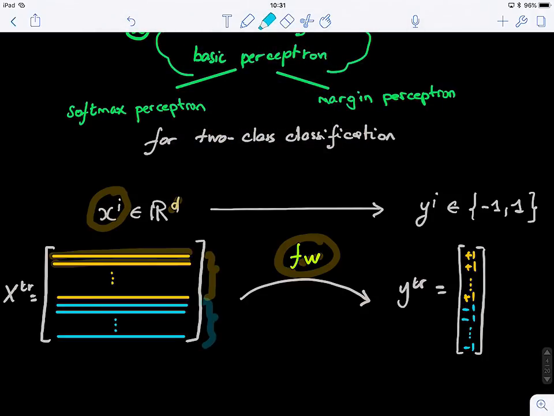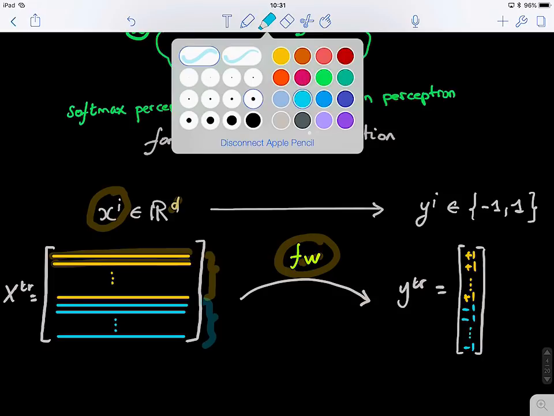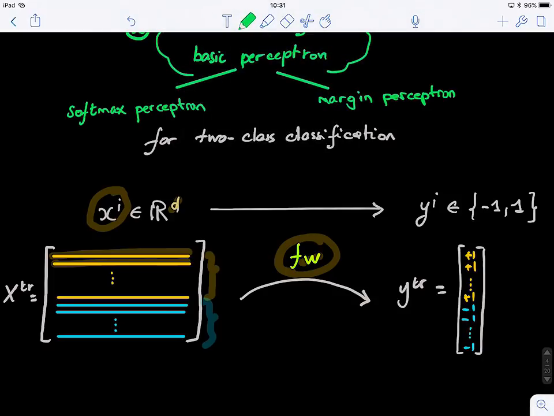What we want to predict is the label. For each sample, we want to predict the label of those samples, which is +1 for the positive class and -1 for the negative class. So our output belongs to {-1, 1}. We have two possible outputs. Each label y_i takes either the value -1 or the value +1.